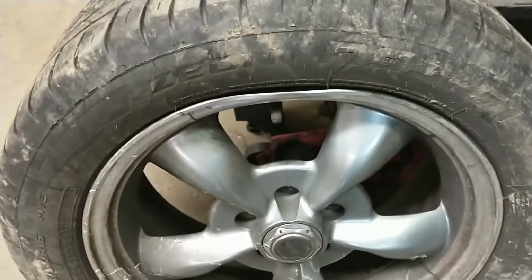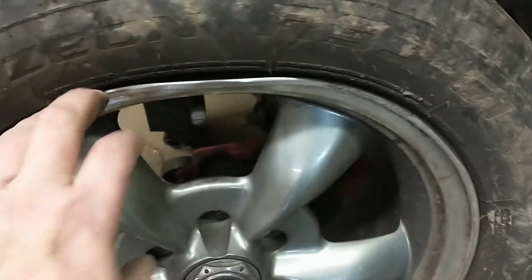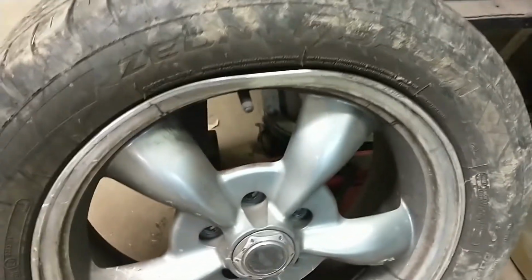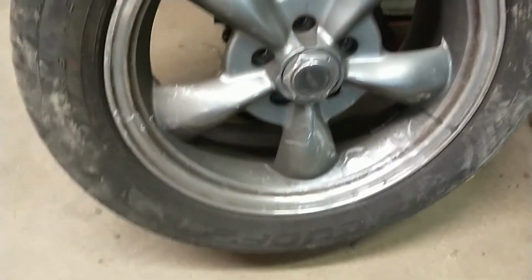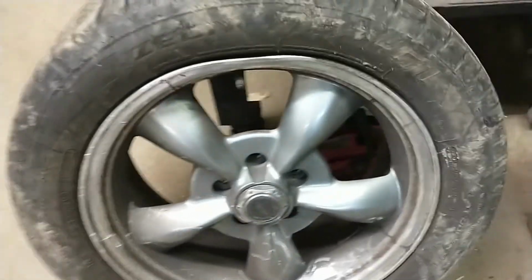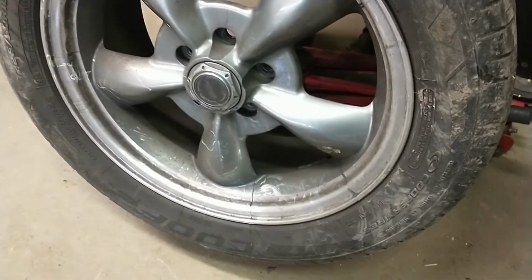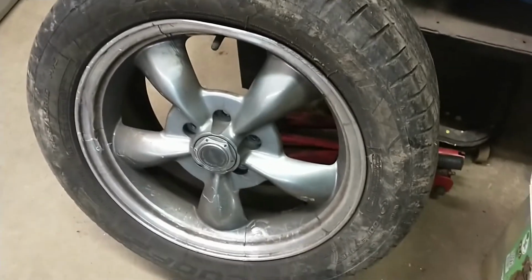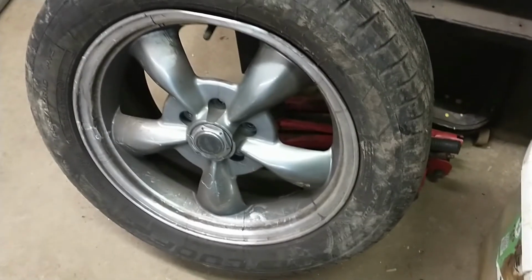Yeah, I don't know if you can see it in the first photo, but I definitely bent the wheel up here. That's okay. I've had them repaired before. I think they can fix this one. We'll see. Got a place just north of Indy that I haven't tried out yet, that we'll see how they do. They seem to get good reviews. Cheaper than buying a new one. It's scratched up, but hey, so is the rest of the car. Although it definitely stinks. The rims were the best looking thing, but we'll get her back 85%, I say. Now, on to this.